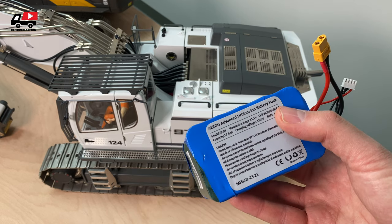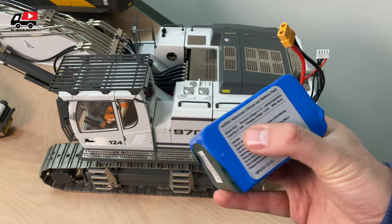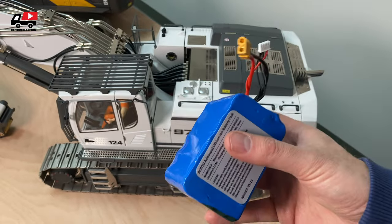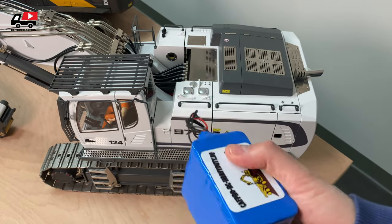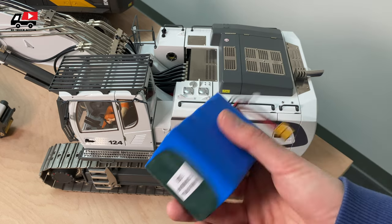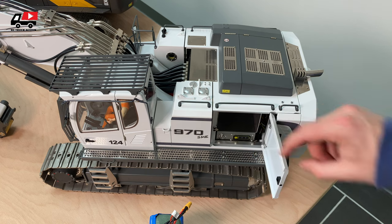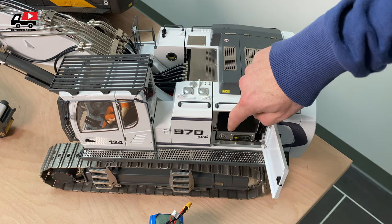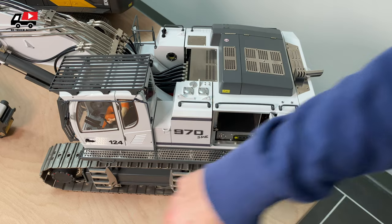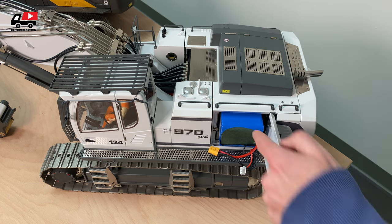So this is also a lithium ion battery. The cool thing is that the capacity is 17.5 ampere hours. So this is almost more than double as big as compared to the Libre 926, and it is more than four times bigger than the battery in the Volvo. So where to put it in? You just open this door, and right here is the battery compartment. There's the on-off switch, there's a battery indicator if it's loaded, and the cool thing is that, by the way, you have enough space in this machine, so it's easier.